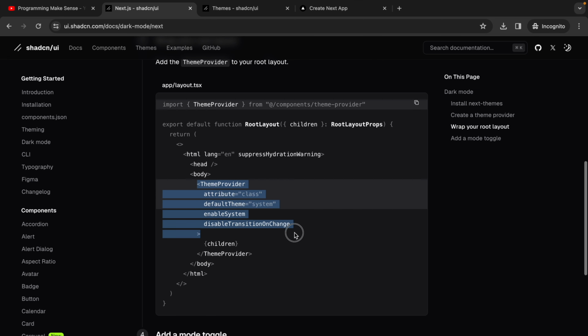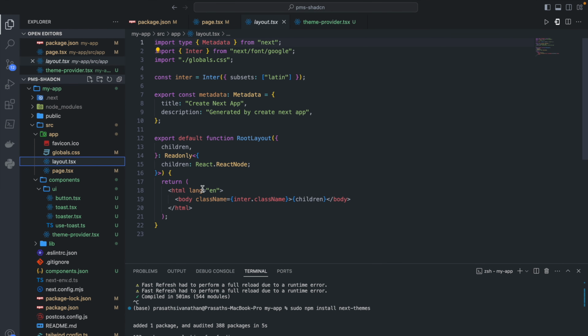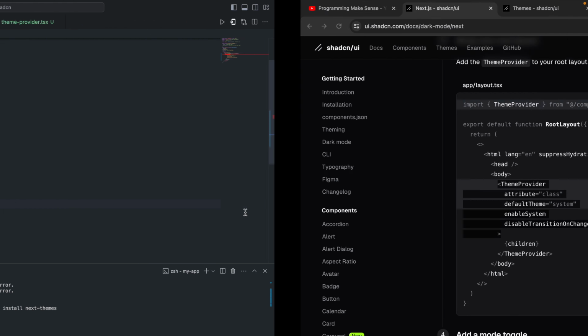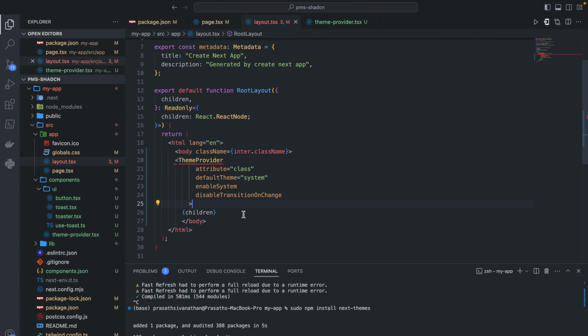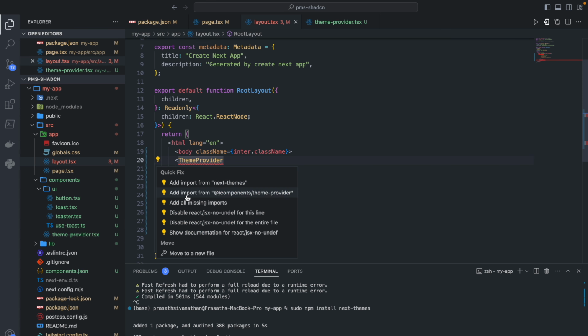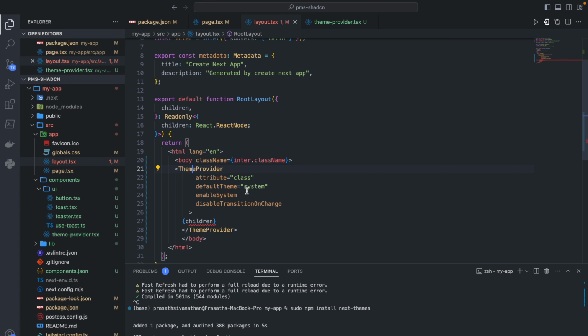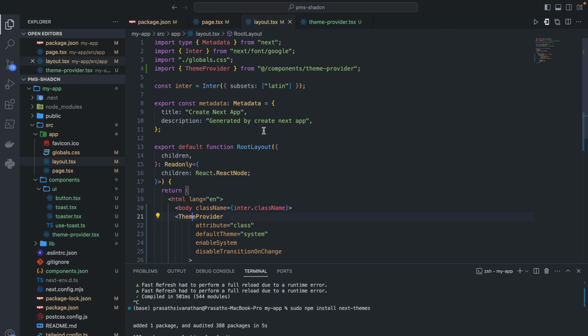So we need to copy this one and put it under the body, above the children, and yeah, I need to end this tag below the children. Okay, so I need to import, right? I just click here and add import from components theme provider. Okay, it got imported.